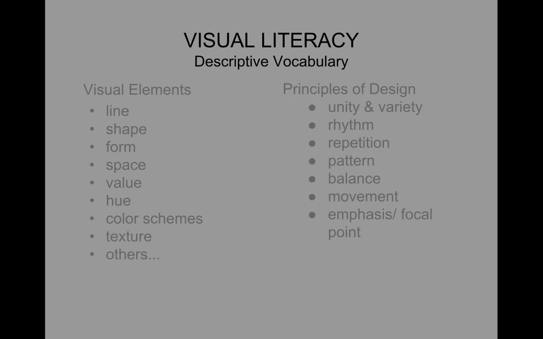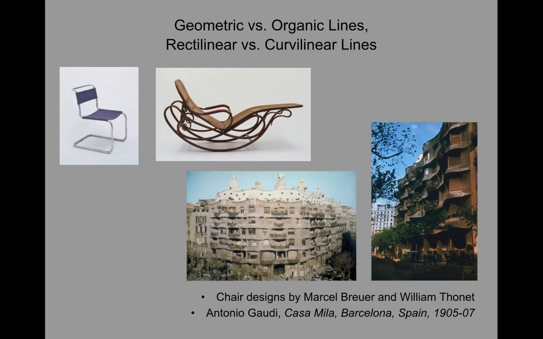Now, as artists, we are aware of a whole system. You could think of it as a whole alphabet of visual elements like line, shape, form, and space, etc. And then also a system of principles of design. And these principles are almost like grammar for a language. So we've kind of got our alphabet and our grammatical system. Now we won't go through each of these, but we're just going to highlight a few just to get us practiced at looking and putting words to our vision. Like I said, there's nothing too obvious. It's great just to describe what you see.